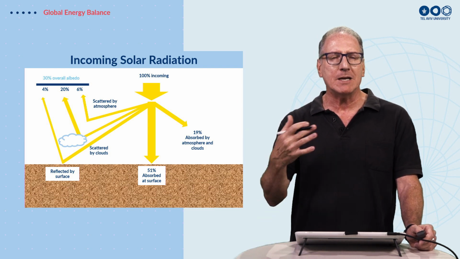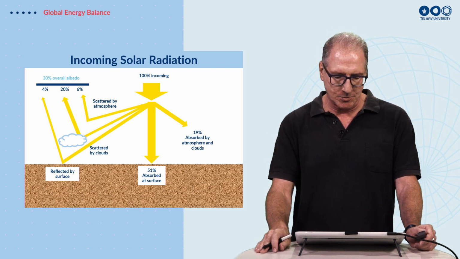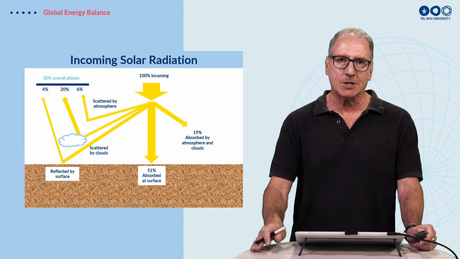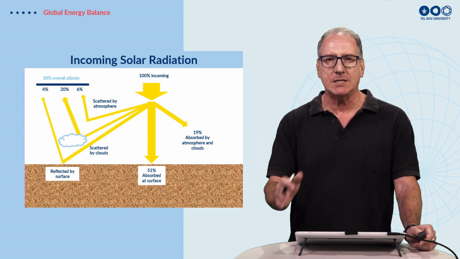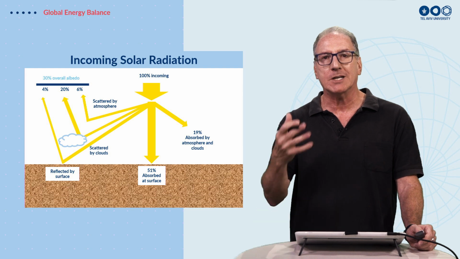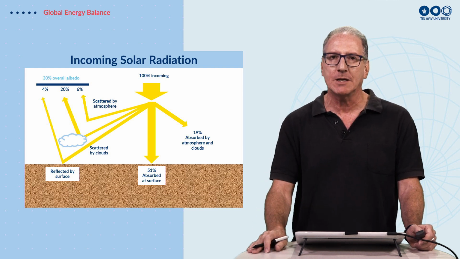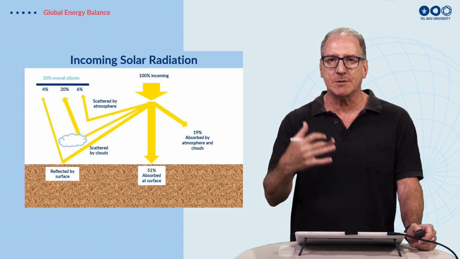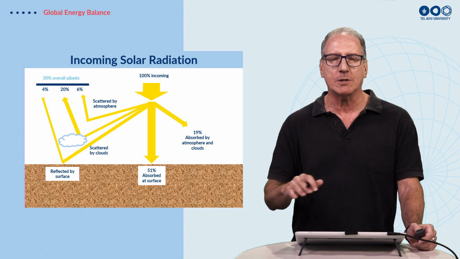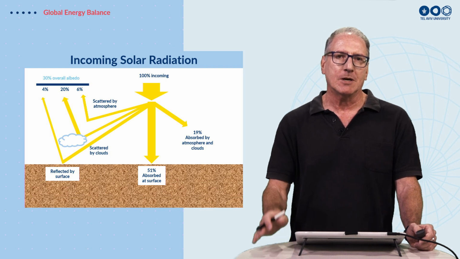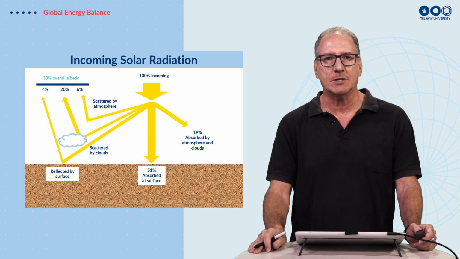But they are the major factor of the albedo of the planet, the reflection from clouds, which are actually preventing this radiation coming in. Some of it is absorbed also in the atmosphere. About 19-20% of the radiation gets absorbed in the atmosphere. And only around 50% makes it all the way to the surface and is absorbed at the surface of the Earth, in the oceans, in the soil, in plants, at the surface. 51% makes it all the way down from the 100% that started at the top of the atmosphere.